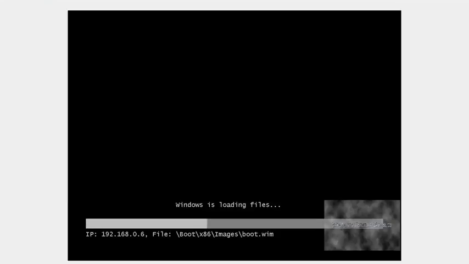So there we go. And now I'll just show you, just to make sure that I'm not bluffing, that it's going to go into the main installer now. That's just to make sure that it works. Is this going to boot? Yes, as you can see, we've just gone into the main boot menu now.